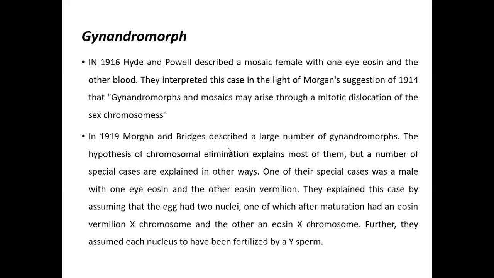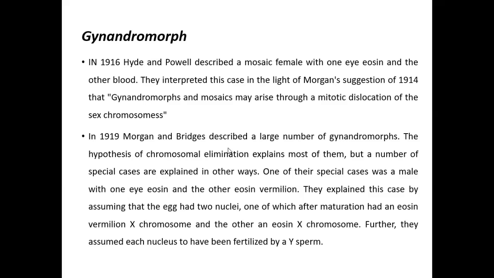While in mitosis only, if the dislocation of the sex chromosomes has occurred, then the gynandromorphs will be forming. Coming to what they exactly did, they used the chromosomal theory of sex determination to explain the origin of gynandromorphs. According to that hypothesis, they are usually female on one side of the body and male on the other, that means half of the body will be female, half of the body will be male. Gynandromorphs occur occasionally in many organisms that normally produce females and males.